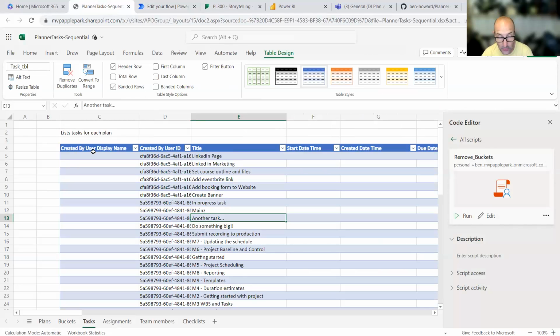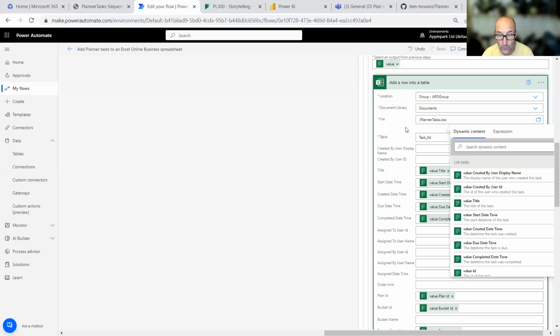Now look at the columns in here: created by user ID, title, start date, etc. Because we've chosen the table, it gives me the columns in that table, and I can choose the values to write in the columns.